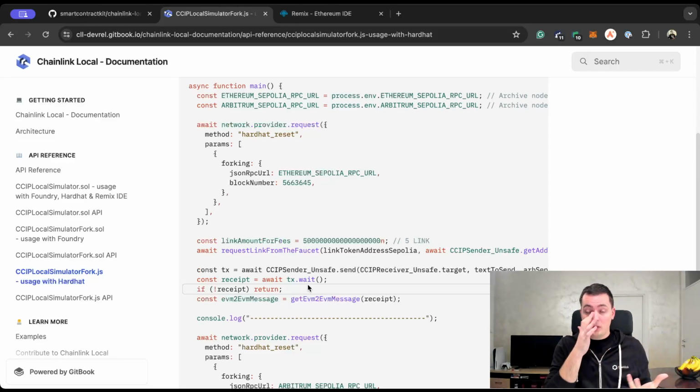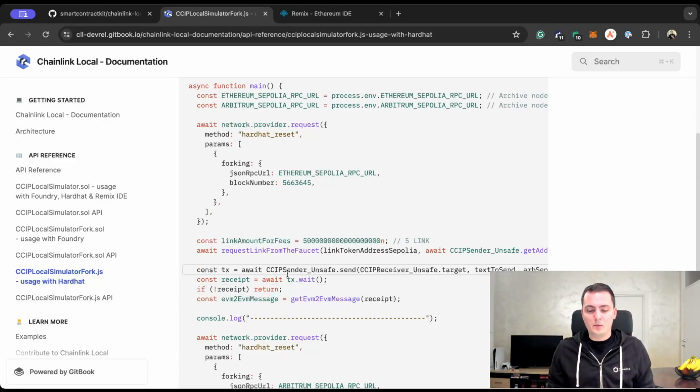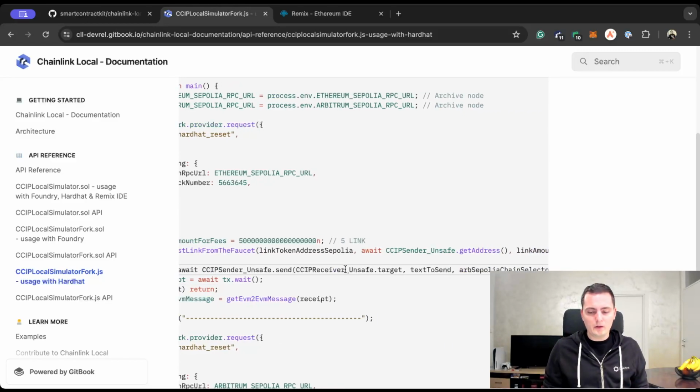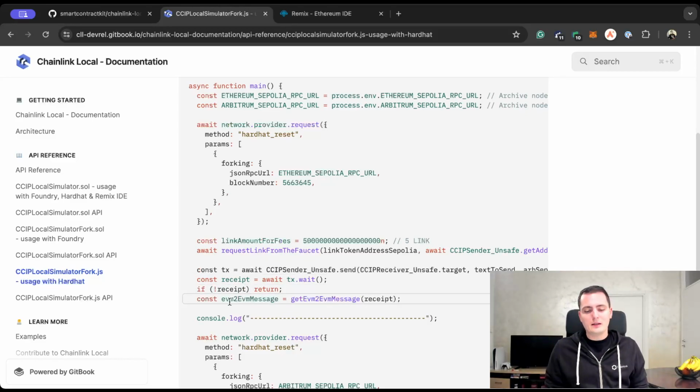Here, however, we can get that event much quicker from the transaction receipt. So here we create a transaction object, call the send function, which is the one we actually used in the previous videos, and then wait for that transaction to be included in the next block so you can get the receipt. Now you just provide that receipt to get EVM to EVM message, and that's it.